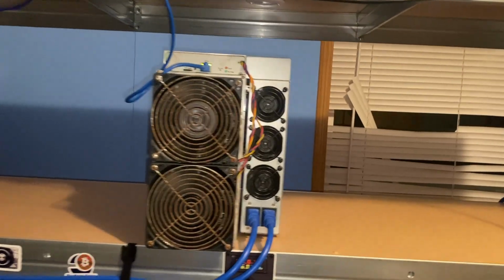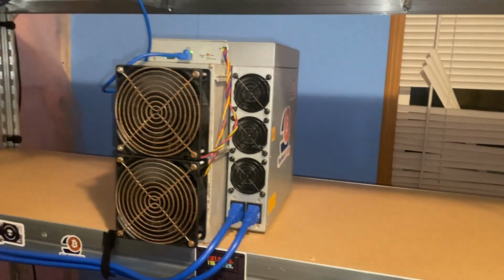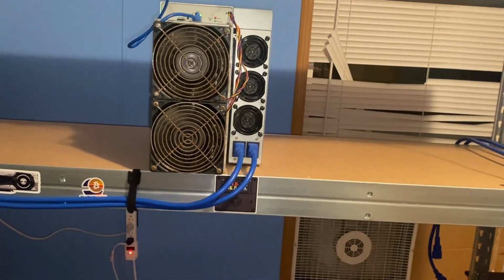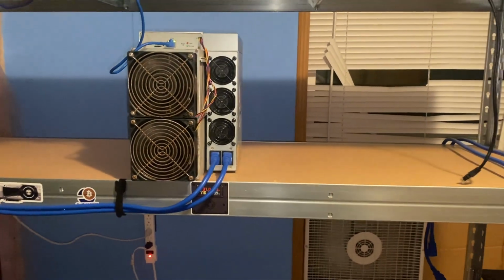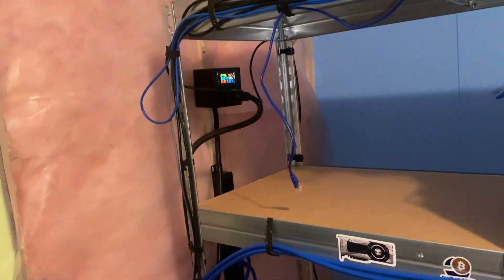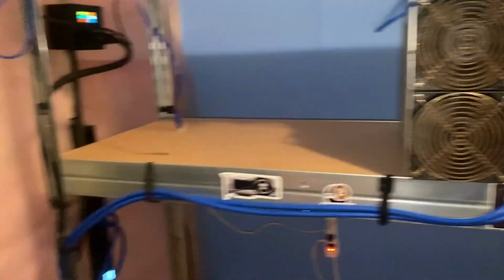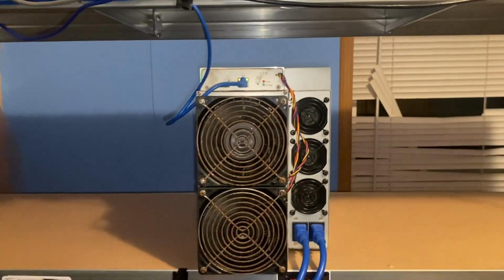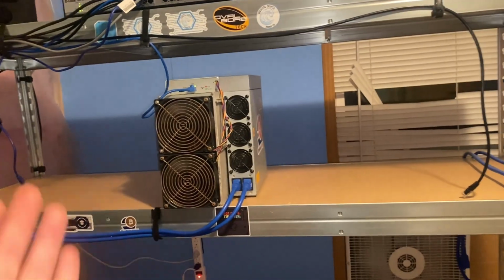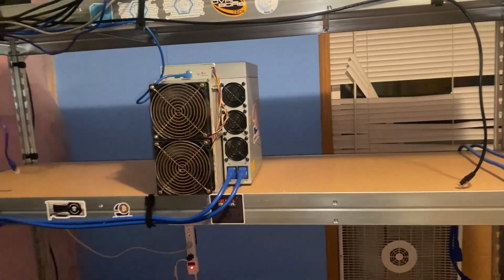But this is mining Bitcoin, obviously, and I'm going to take you guys over to the computer and show you how to set up the rest of it, because all you really have to do is just plug it into your 30 amp 240 volt. You plug it into your PDU, you have the Ethernet going to it, and it's just fine. It starts running. Let's take it over to the computer and let's get it set up.